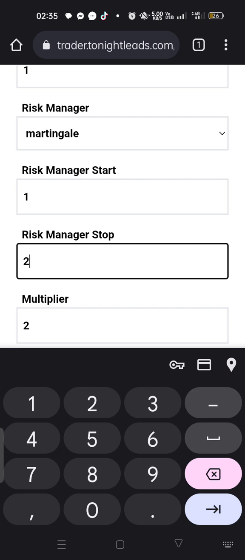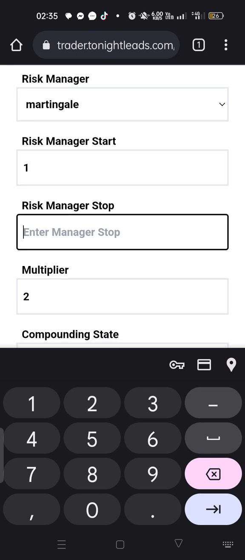If I lose that trade again, my next stake will be 4, and when it does not recover on 4, it will reset. Since my risk manager stop is set on 2, it will reset back to staking with the initial stake, the first stake I had assigned. Okay, that's it for the risk manager here.